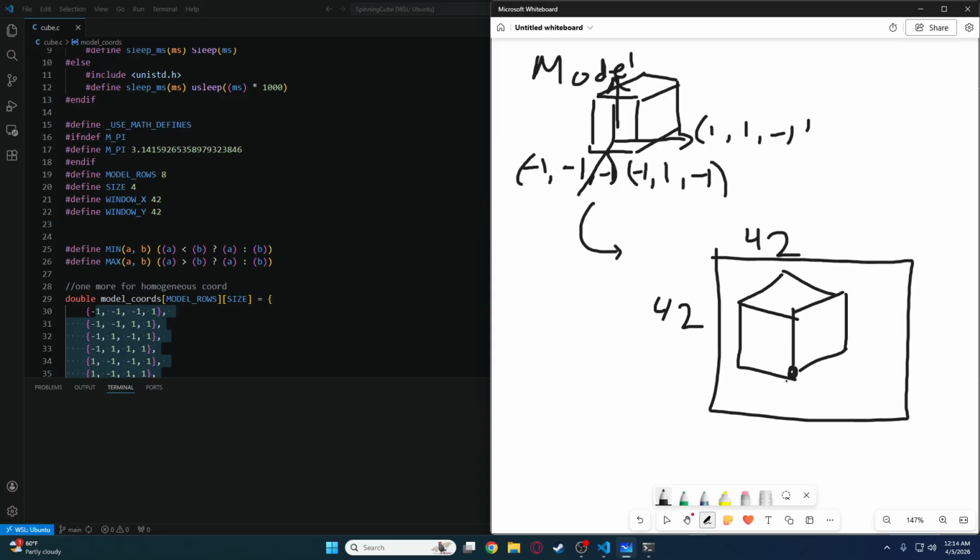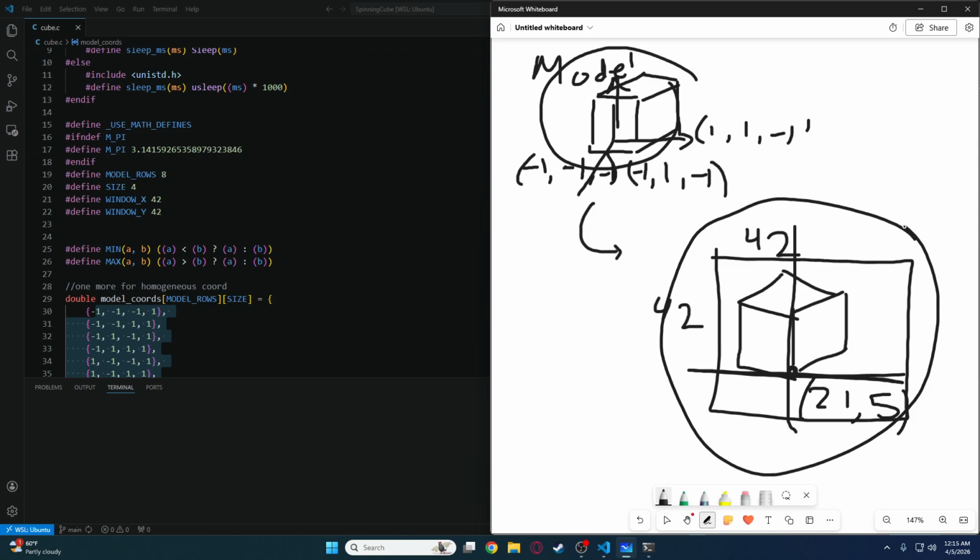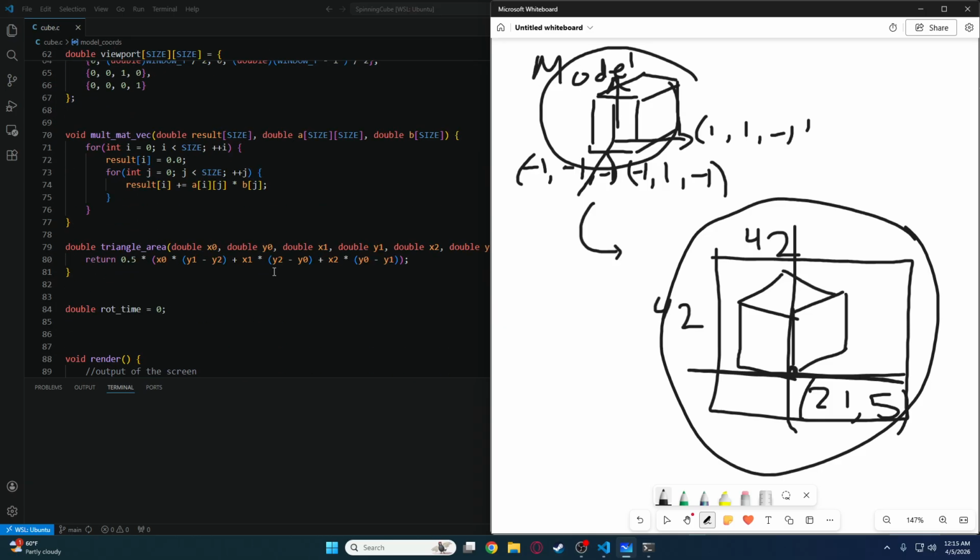So let's say this is the middle. So x could be like 21, and then the y could be let's just say 5 or something like that, right? So we're basically transforming this until it's what we want, and then we end up with the final finished product. Looks like that.